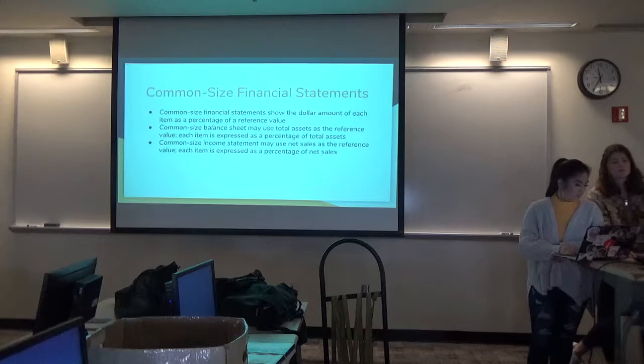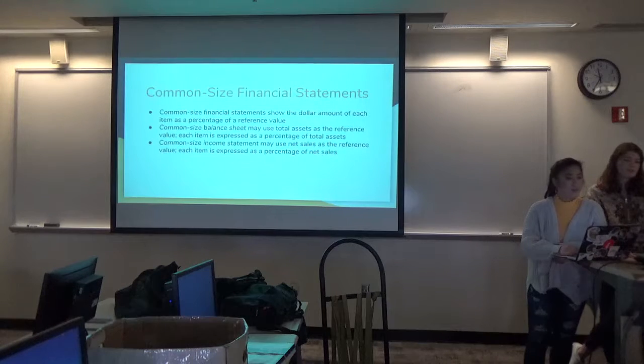Common size financial statements. Common size financial statements show the dollar amount of each item and its percentage of the reference value. A common size balance sheet may use total assets as the reference value. Each item is expressed as a percentage of total assets. And a common size income statement may use net sales as the reference value. Each item is expressed as a percentage of net sales.